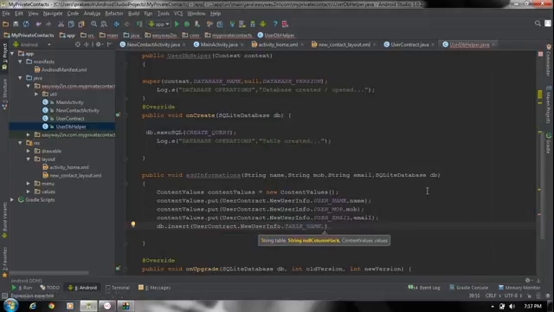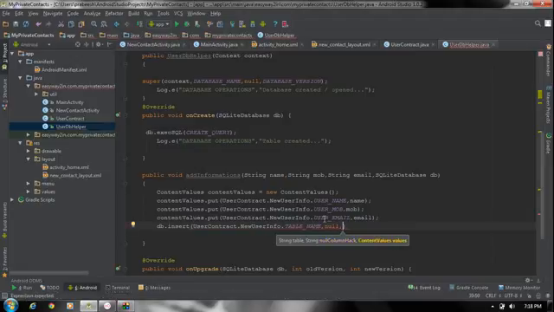The second argument, you have to specify at least one null column name. If there are some columns that are capable of holding null values, you have to specify at least one column name. This is for if the content value is empty. Suppose there is no data available in the ContentValues, then if you specify some null column name, the Android system will put some null values if the ContentValues is empty. Otherwise, if you put null instead of the column name, the Android system will not insert a new row if the ContentValues is empty. That is the purpose of this second argument.